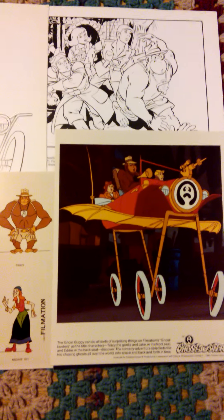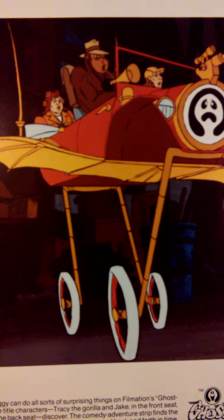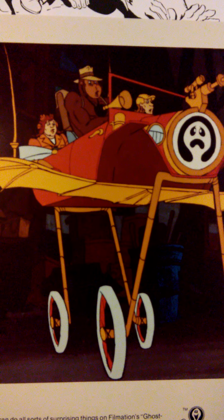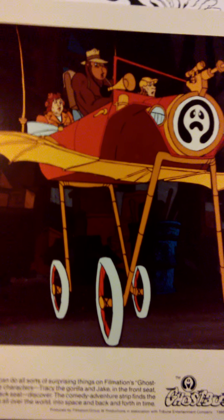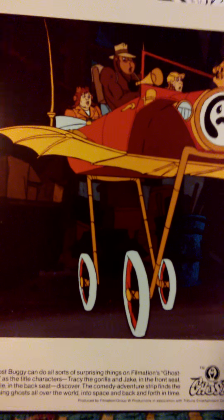So let's go ahead and take a look at some of the photos from Filmation's Ghostbusters. Here we have a picture of their main vehicle, which is called the Ghostbuggy. And the logo, which is similar to the Columbia logo Ghostbusters, was actually a character in its own — if it was scared, it would make like a scary face or just different faces. So they had this ghost character, and Columbia had Slimer.